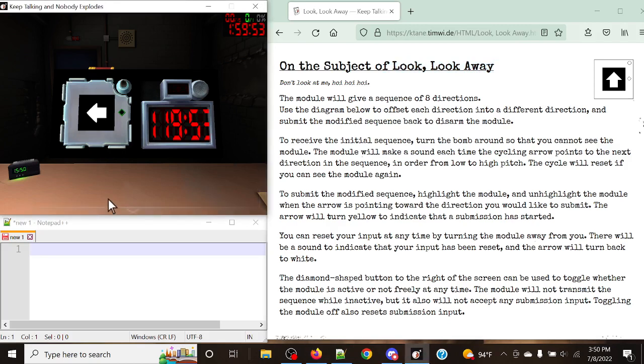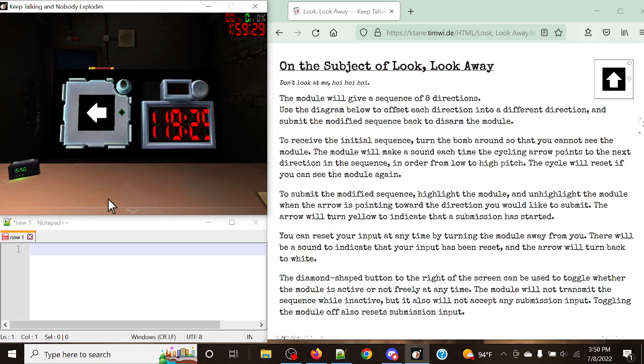So this is the way the module looks, and immediately one of the things that you can see here is that every second the timer ticks, essentially, what's going to be happening here is that we have an arrow present on this module, and it will be continuously going clockwise around this module. There's going to be 8 different directions of which this can be pointing at. In this case, we have the up, right, down, left, and then we have the up, right, down, left, and up, left. And that's going to be the way that this works.